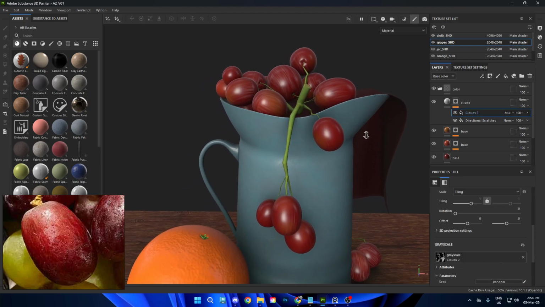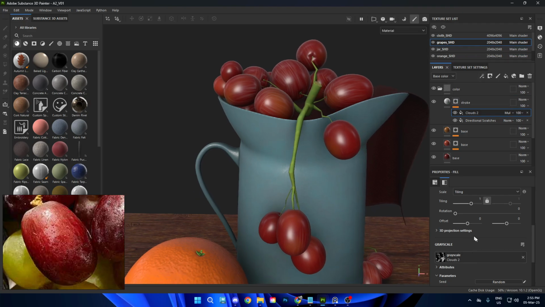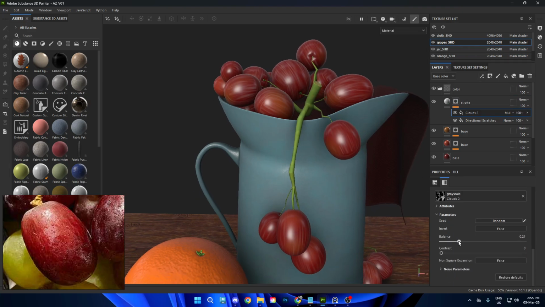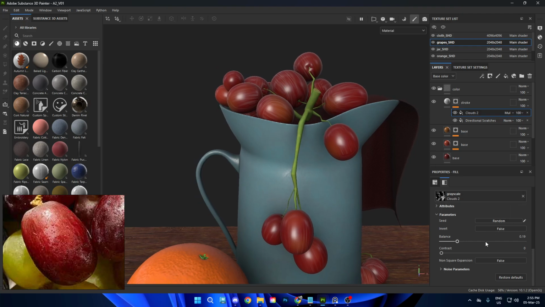After this, you can go back to the material view and try to adjust from here as well. You can judge from here. If you feel like it's not good, then you can try to randomize again. Then adjust the balance.